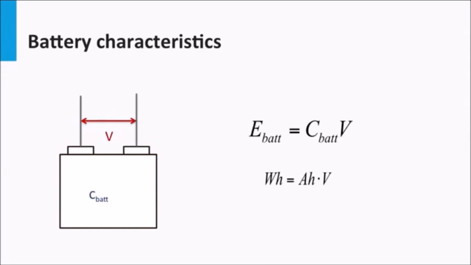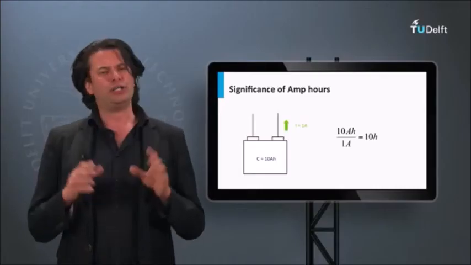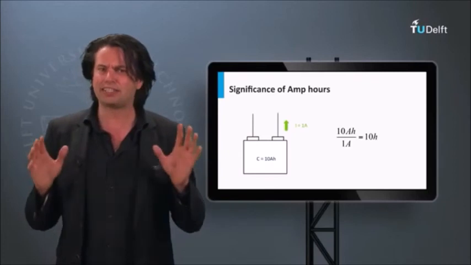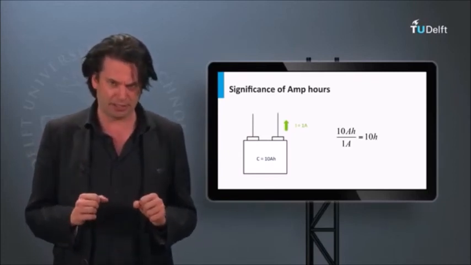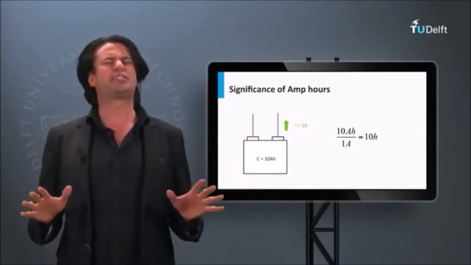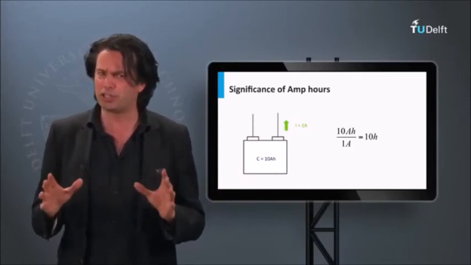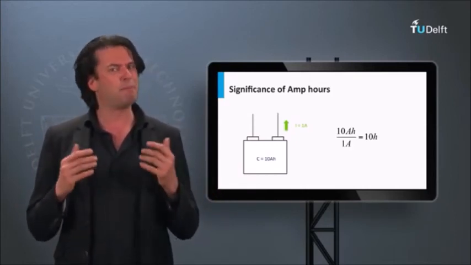The energy capacity is nothing but rated battery voltage in volts multiplied by battery capacity in amp hours, giving the total battery energy capacity in watt-hours. You must be wondering, what is the significance of amp hours as the unit of battery capacity? The unit itself gives us some important clues about the battery properties.